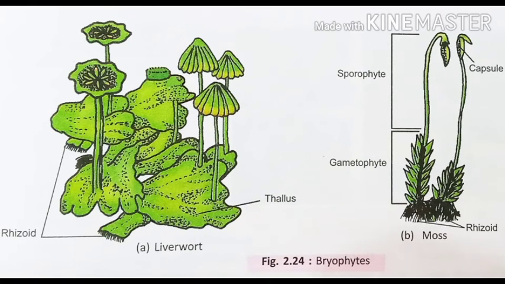Bryophytes are the green plants found in moist and shady places. The body is differentiated into stems and leaves. They do not have roots but have a root-like structure called rhizoids, which helps in absorbing water and minerals from the soil and also fixes the plant body to the soil. Examples: liverworts and mosses. Bryophytes are also called amphibians of the plant kingdom as they live on land and in moist, shady places and need water for reproduction.